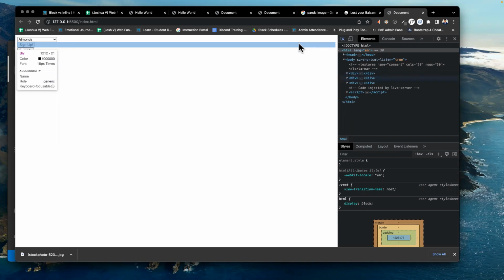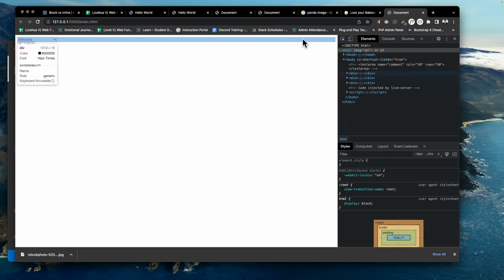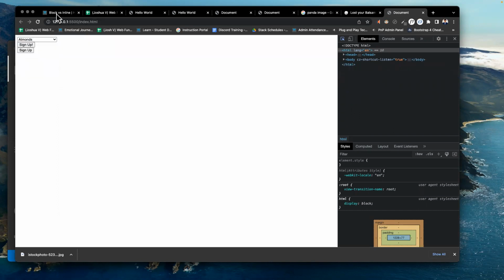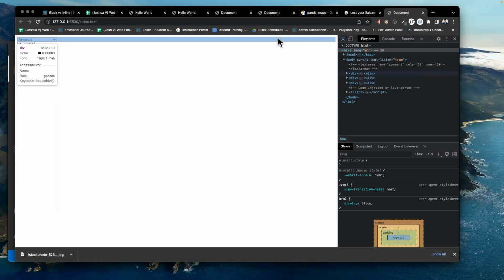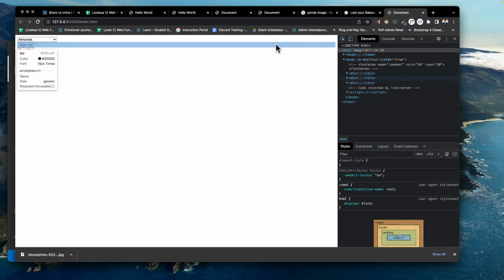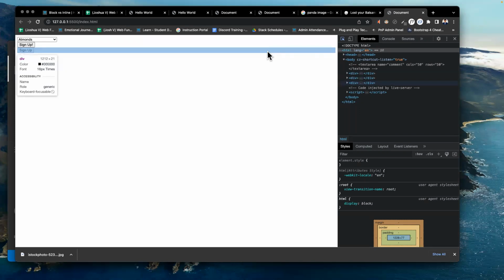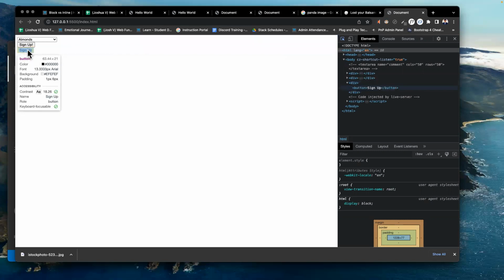And the body is the width of the white screen, the window. So an inline element, no, a block element, excuse me. A block element is a block that will span the whole entire page or the whole entire width of its container, in this case, the whole page. An inline element is one whose rule says you don't have to take up the width of the entire container that you're in. Just take up the width of the size that you're using up.